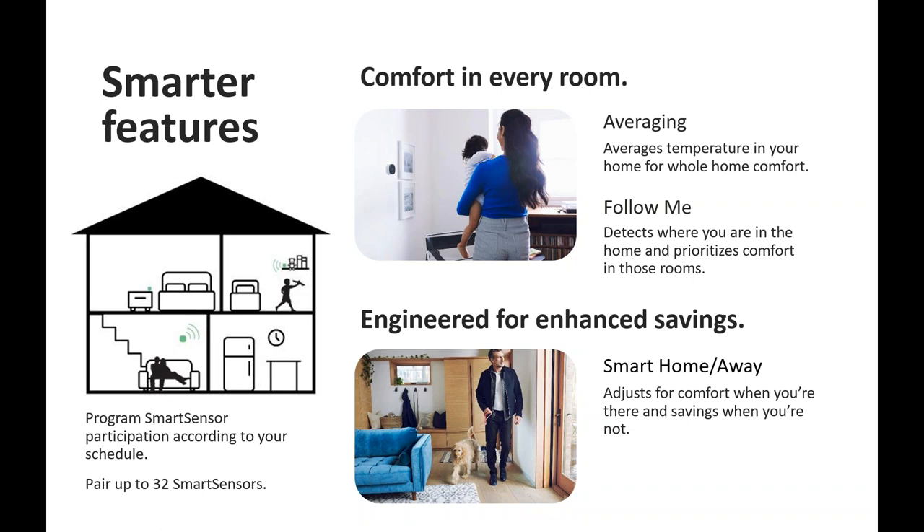Andrew asks if you can use Ecobee thermostats with a Honeywell EIM zone system. Unfortunately, that wouldn't work — it's not set up that way. But to clarify: you can use Ecobee stats on a Honeywell zone board; you just can't use the EIM wireless communication part. They have to hardwire back to the zone board. It'll work with zoning boards — just not off their EIM. You can do this on most zoning boards: old ZonaTrols, Honeywell zone boards old and current, Carrier and Bryant three-zone panels, ZoneX, California economizer, Jackson system panels. They pretty much work on any of those panels because they're all just looking for R, G, Y, W type signals.